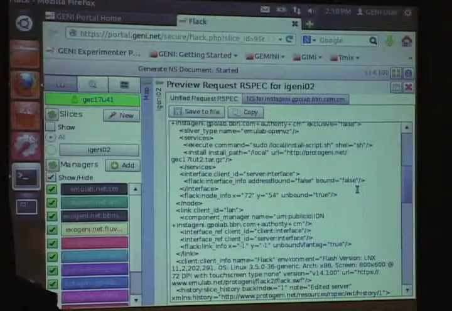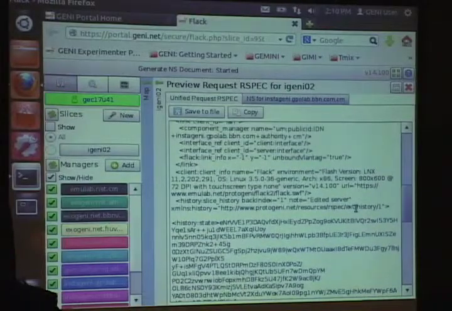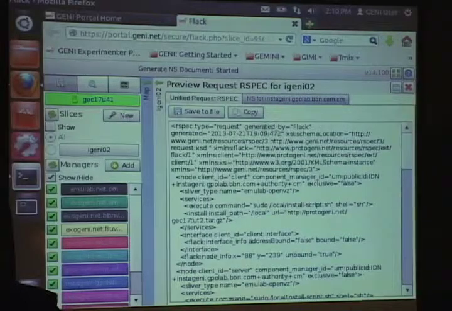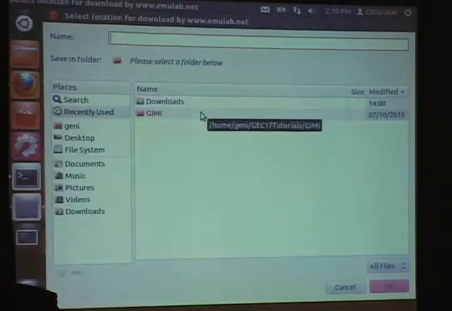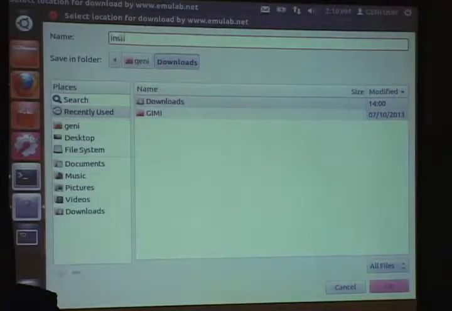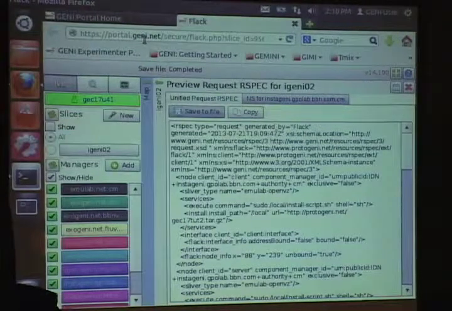If you really wanted to generate this XML file yourself, you could have done the same thing much shorter if necessary. And so look at that as much as you'd like, and when you're satisfied, we're going to save it to a file that we'll then import into Omni in a moment. So we'll put it in the downloads folder here, and let's give it a name. Pick any name you like that you don't mind typing in twice. Instagenia.aspect will do. And that should be all we need from FLAC.